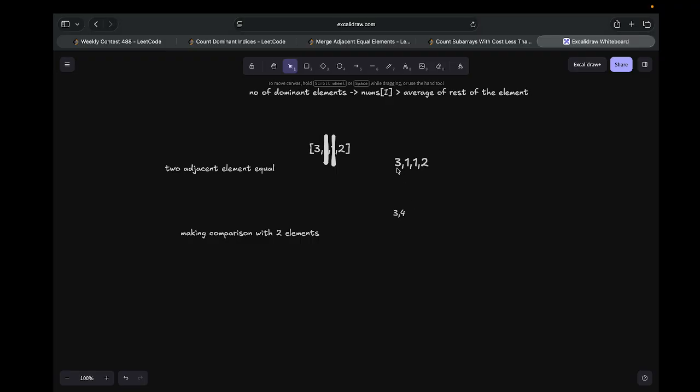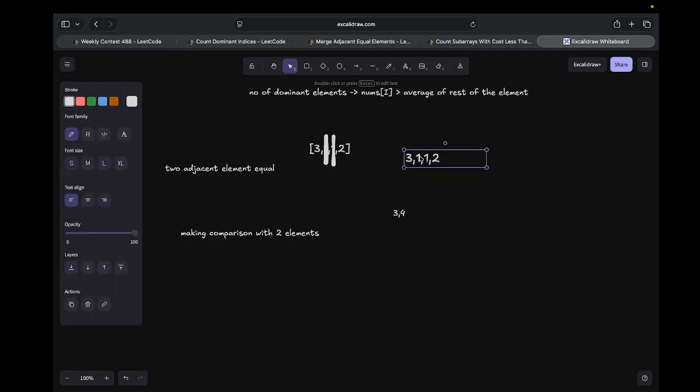So what we have to do is iterate over the array and make sure if the current element of the stack is equal to our current element of the nums. If it is, then simply remove it and put in their summation, and we repeat this operation until we do not have an equal element, right? So this is quite easy.